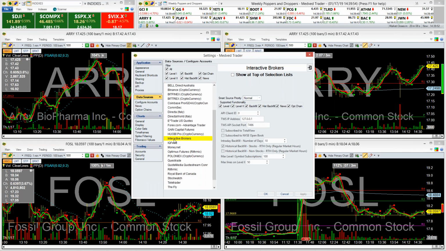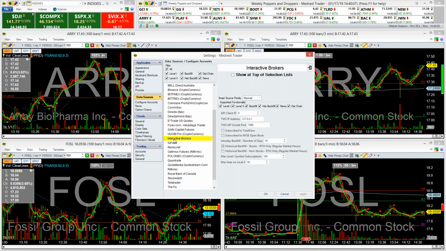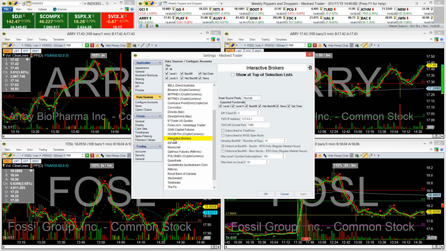To make it work, you have to have their Trader Workstation open first, and then you have to open up Medved. It's really weird. It won't work without it, and you have to go on their website. It's a real pain in the butt to actually activate it. But yes, if you need help, I can help you once you get set up.